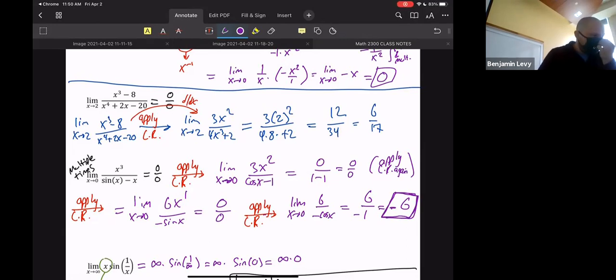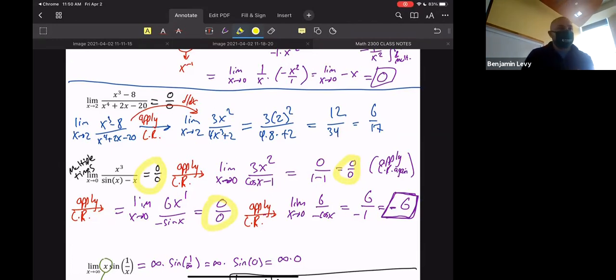Yeah, so you had to do the second one multiple times. Maybe I'll start just talking through it. The nice thing is it never strays from being 0 over 0. So it's not like you have to do one of the things you did previously, which is rewrite it in some way, right? It starts over at 0 over 0. When you take the derivative, the sign changes in the cosine, but then you end up with 1 minus 1. So you still get 0 over 0. And so you just keep having to take derivatives. It's still in the correct form is the kind of thing I'm trying to show you, right?